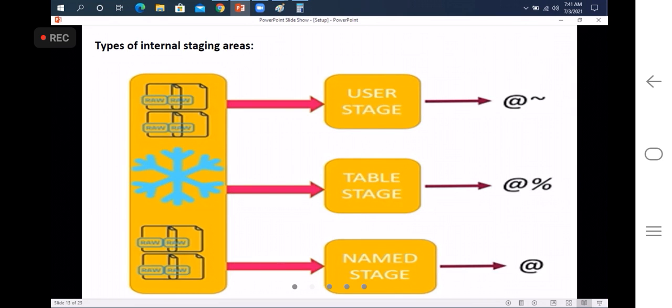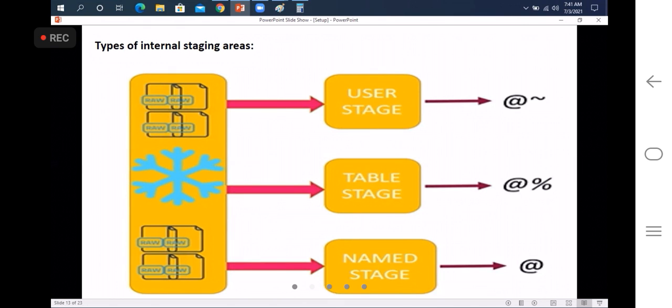If I load the file into a table stage, then multiple users can access the data, but here we need to give access to the multiple users. Okay. And the table stage will not support any file formats and copy command options. We will discuss in detail what the copy into command is. Okay.